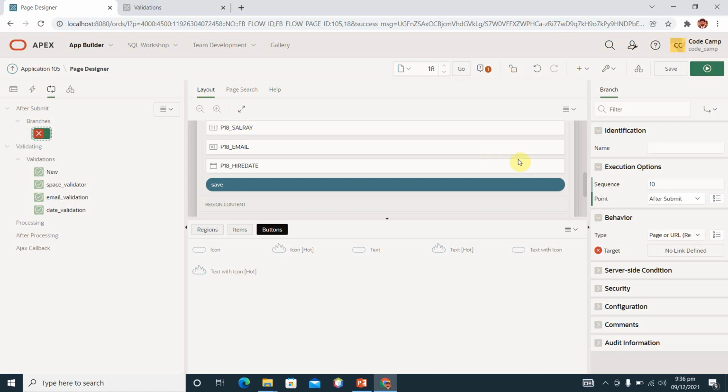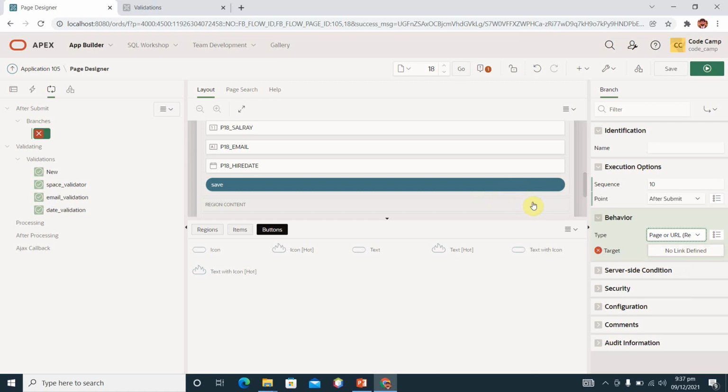Here you can see we have a sequence and the point at which this branching will occur: validating, processing, or after submit. So after submitting your page, I want to redirect or move to a page or URL. You can redirect to a URL identified by item, and here we have multiple options. So I am going with page or URL, and then we have a target.